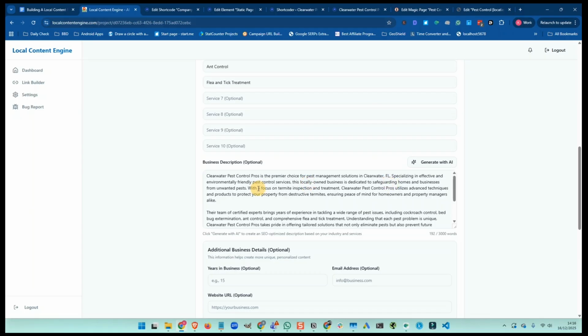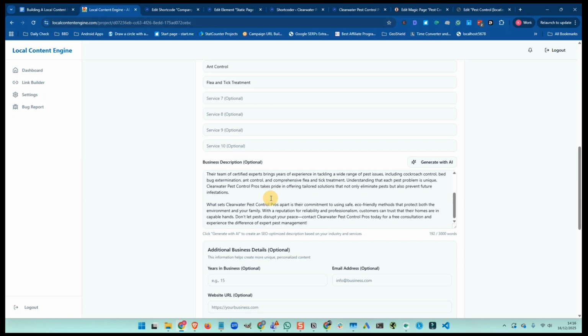Safeguarding homes and business from what pests, so we focus on termite inspection and treatment. A team of certified experts. Things like that. Get rid of it.